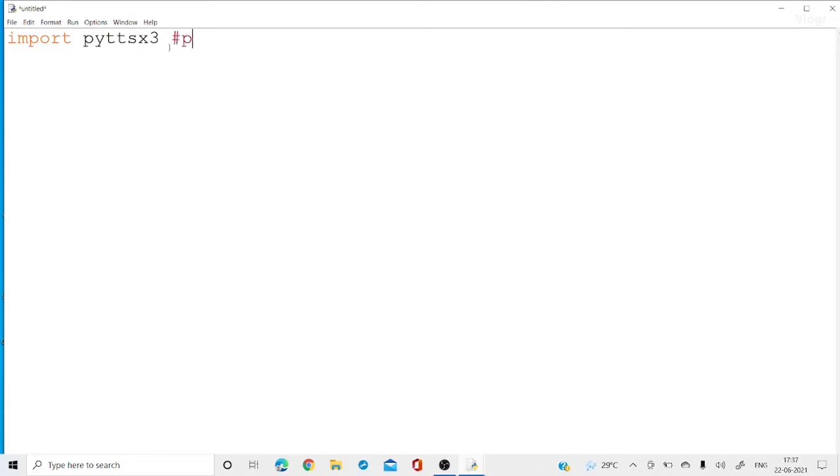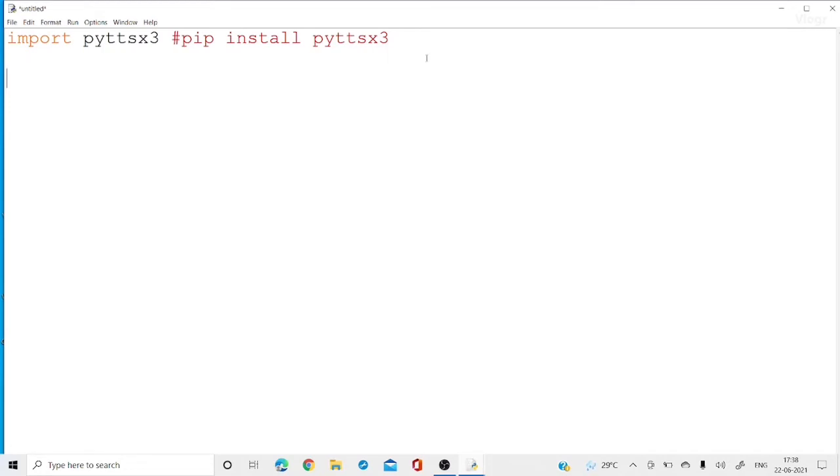What do we have to install here? pip install pyttsx3. That means py stands for Python, TTS is text to speech, and x3 is the module we are using, for Python 2 or Python 3.